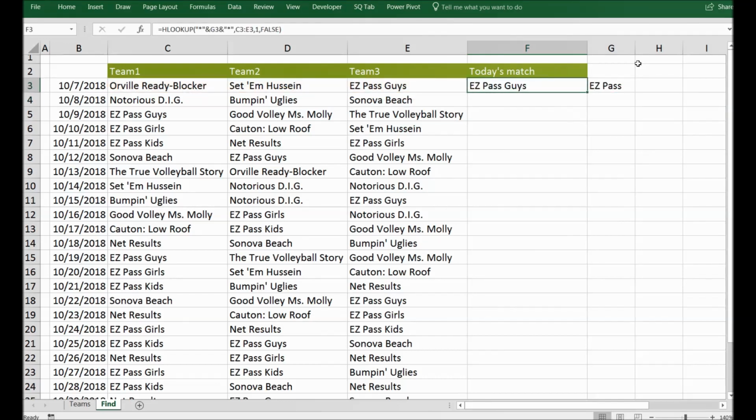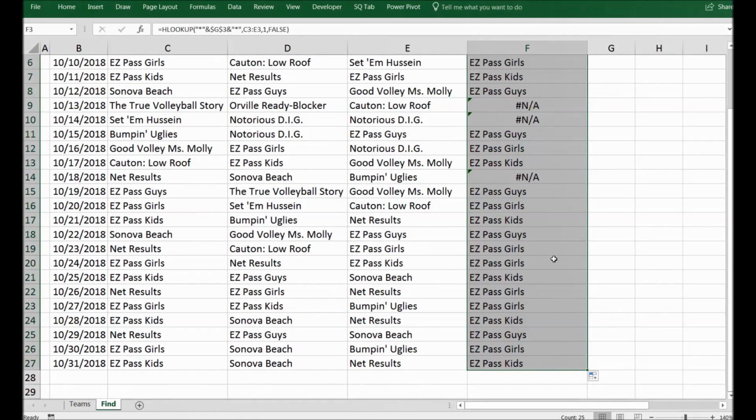Closed. There we go. So this has picked the information from the table of these three columns and told me that today my Easy Pass guys team should play the match. Let's drag and drop it, but before we drag and drop it, we need to make an absolute value here. So I'll press F4, I'll make G3 absolute, which means now if I drag, the G3 will stand constant over there.